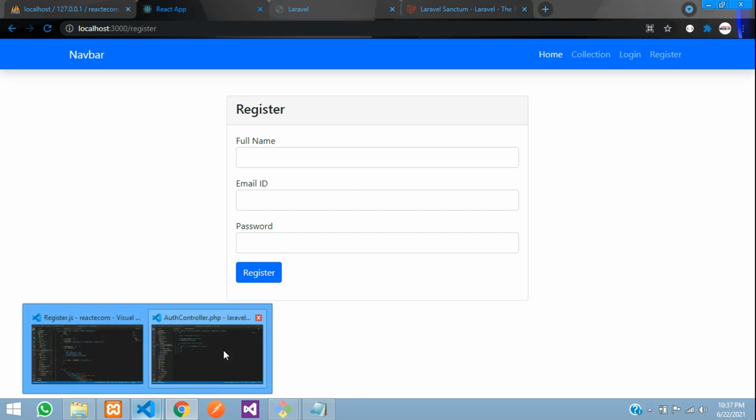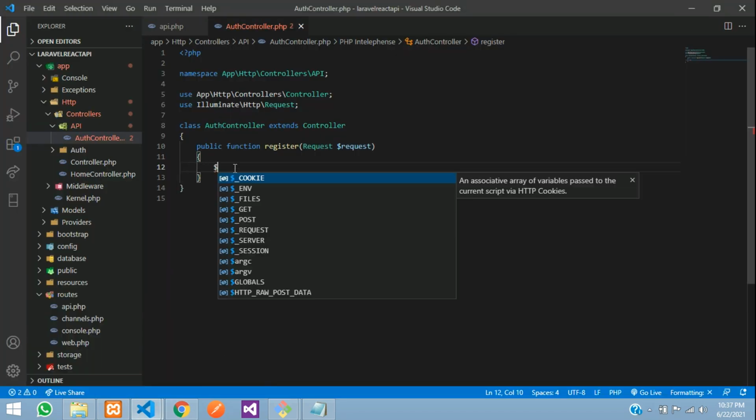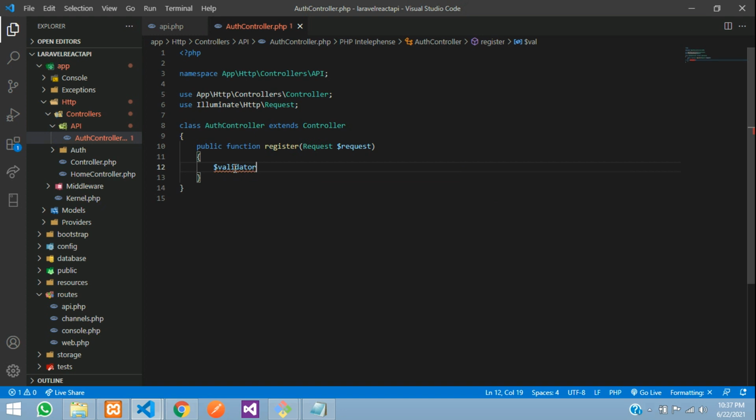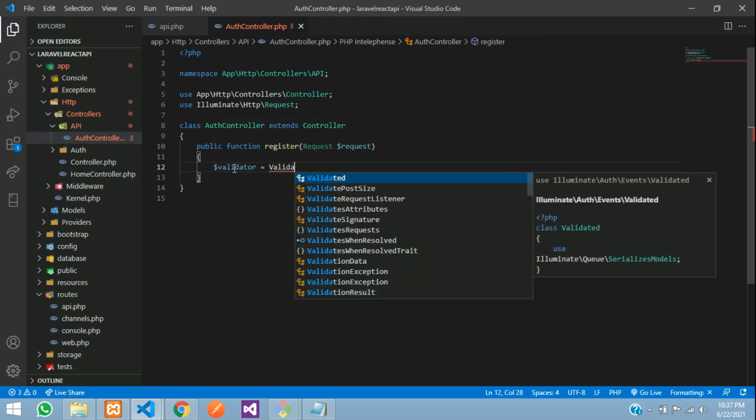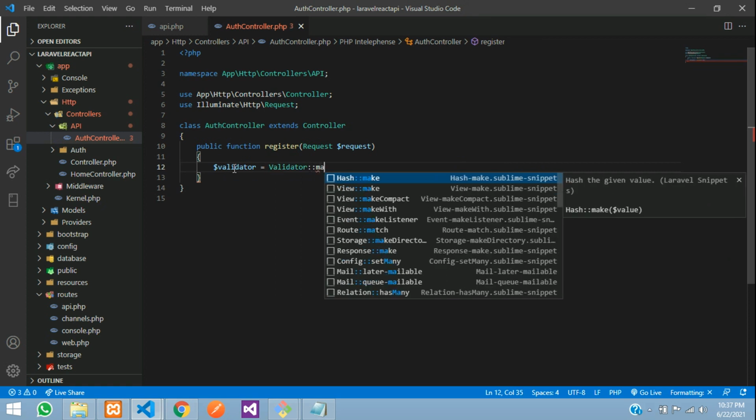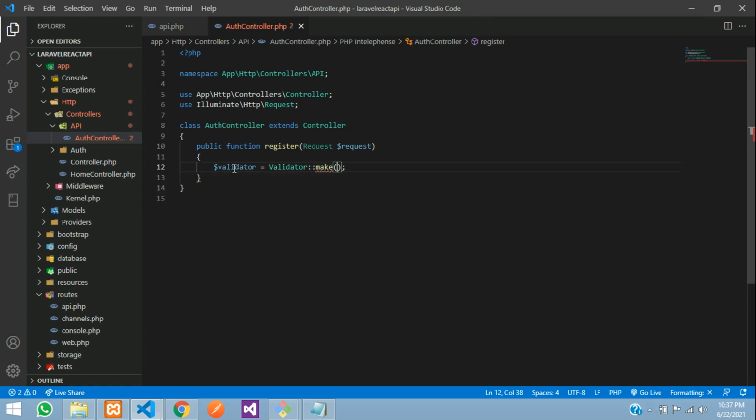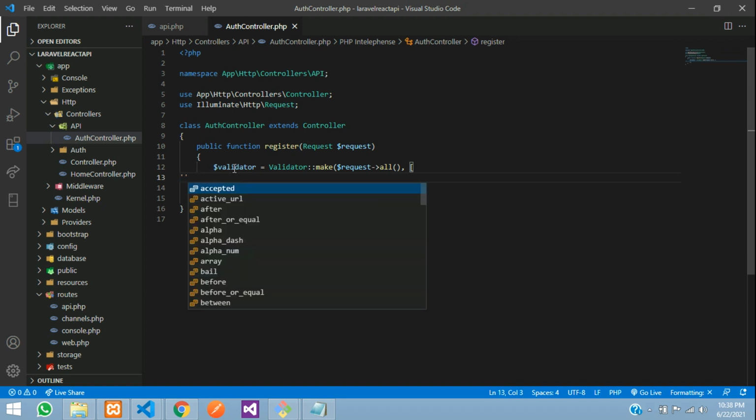So guys, for that, let's give $validator equal to the Validator facade, the make function. Inside the square brackets, you take all the request input, then a comma, and inside another square bracket you call the input field names.